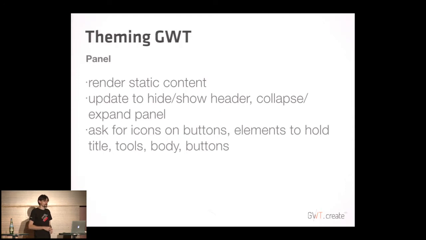And then we'll need to ask for icons to say, okay, exactly what kind of icon do I use for this panel? Which icon should I display as the minimize button or as the maximize button? What elements hold the title? So as the panel widget is saying, I need to change the text, or I need to add a widget to the title, add a widget to the content, or add a widget to the button bar at the bottom. We need to be able to ask, where do these things belong? How much space do I have? How do I handle the sizing for all these different areas? So depending on the widget we look at, there's different considerations that the appearance contract itself needs to take into account. But they all, as I said, boil down to these three main points.